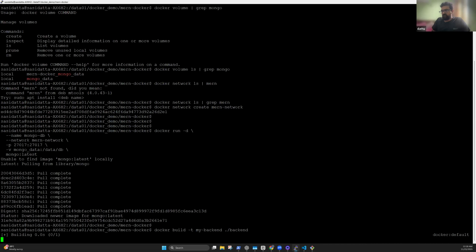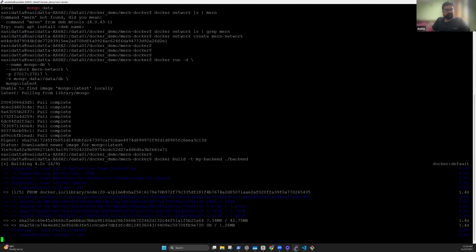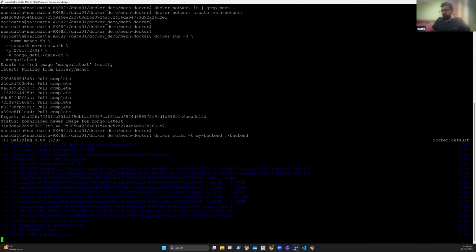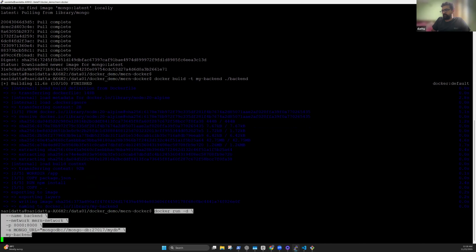So here I'm doing a Docker build for my backend, and then I'll run my Docker backend command.